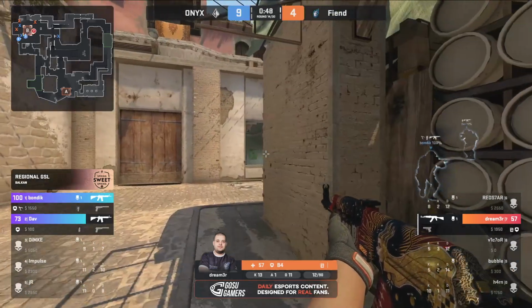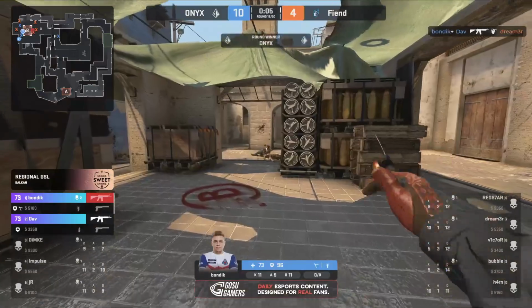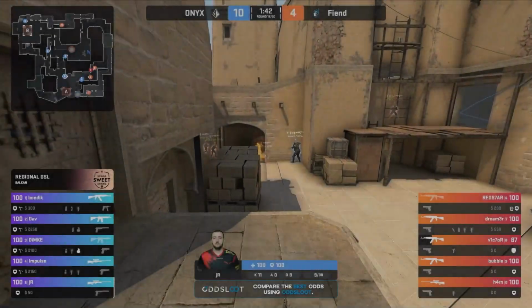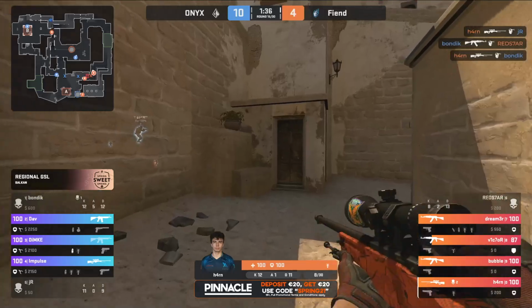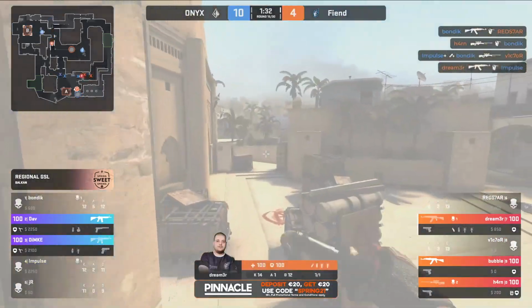Now it's Dreamer left alone. As I said, still so much time for him to work with here. He's looking for the fights, but all he finds is the bullets of Bondik. Fiend going to be trying to make contact in towards the A side. Hard with the AWP does find JR, and he finds the follow-up shot onto Bondik as well, but the trades continue to work out for ONYX.